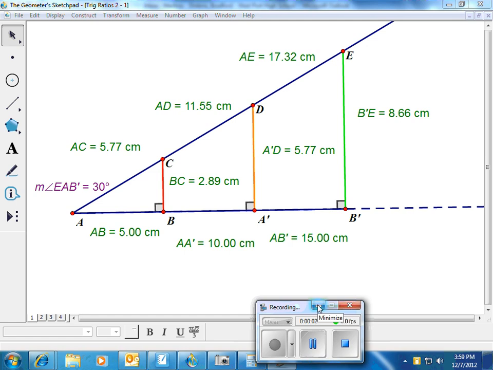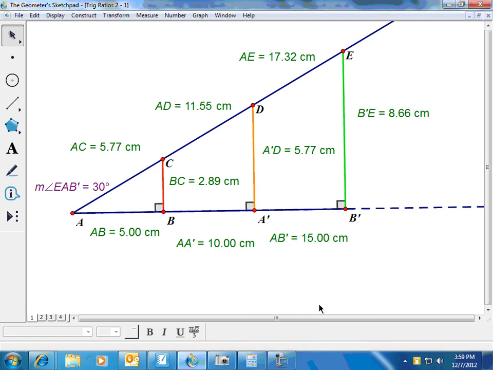I want to try to give you a little bit more understanding of why trigonometric ratios work. If you remember, on the previous video, I implied in a certain sense that for any given right triangle, a right triangle of any size that has a given angle, the trigonometric ratios are going to remain constant. They're going to remain the same.